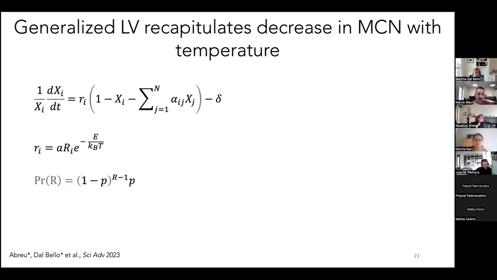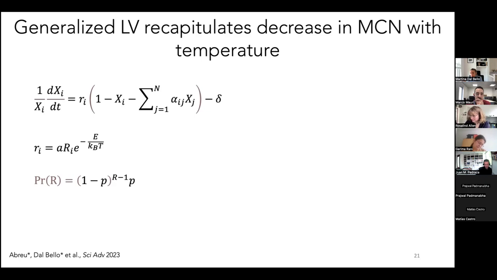An audience question asks: what is the activation energy in this context? In the context of bacterial growth rates, it's basically the amount of energy required to start replicating. The Arrhenius model is a good approximation for the exponential growth phase of bacteria, analogous to a chemical reaction. In our case, the activation energies of the two species were the same, but we also varied them in the paper and found it doesn't substantially affect the competition outcome.